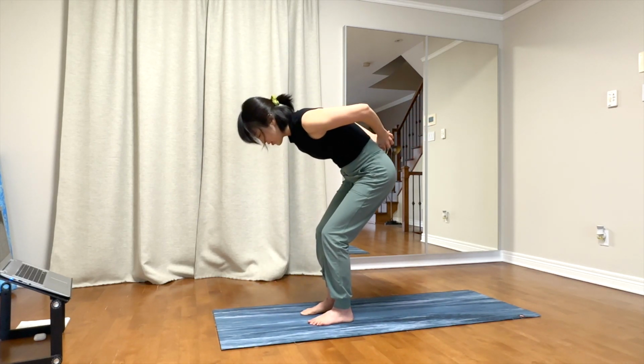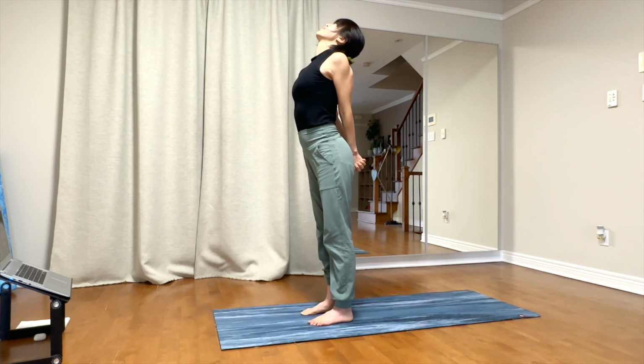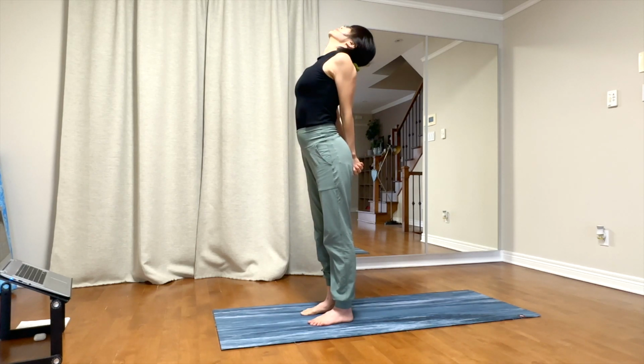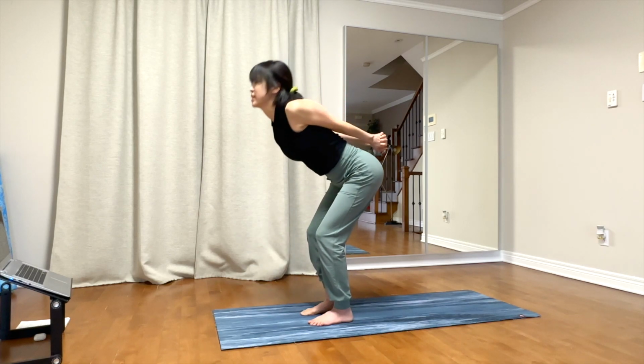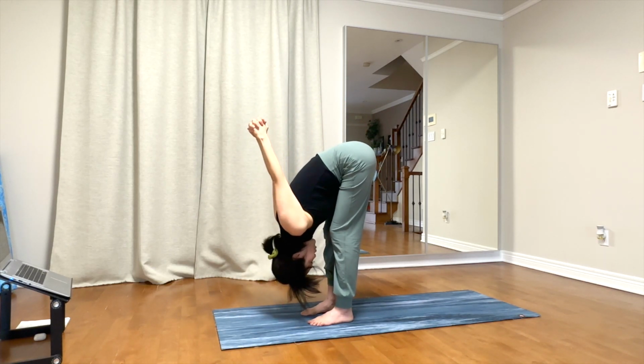Directly interlace your fingers behind you. Inhale, lift your chest up. Stay for 3, 2. You might lift your chin up, head back. 1. Bend your knees generously, fold over your thighs. One breath here.